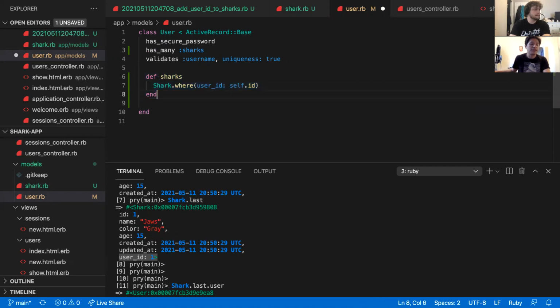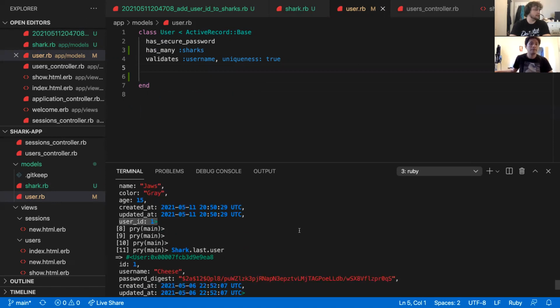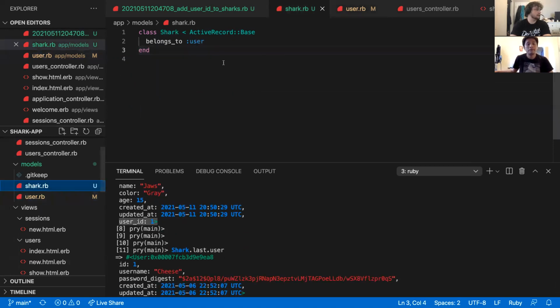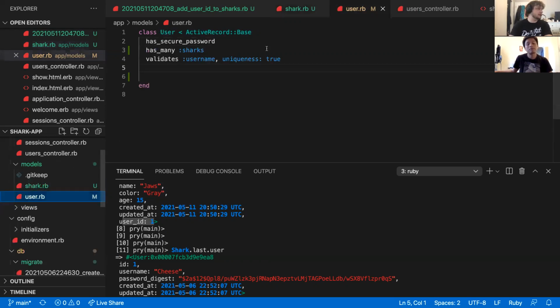So like the belongs to always has that foreign key, right? Yes. So if we want to create a belongs to, that belongs to should be the one keeping track of the relationship. So the belongs to has this user ID. If you ever find yourself in a situation where you decide like, hey, I want to call it author ID on the shark database or evil genius ID or whatever, that is something you can also do. It's going to require a little bit more customization of this belongs to method, or this has many method. There's a way to define the class name, to define the source, things like that. There's materials for this.